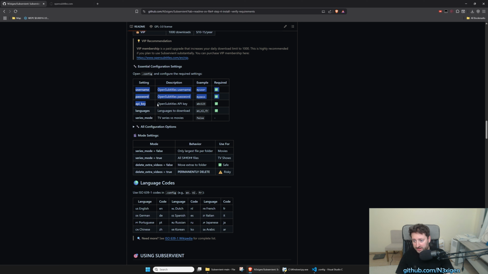So the three we discussed, but also languages and series mode. It's not too important. If you want to process series, you can enable this, but in this version, it's not there yet. I'm still programming that. And it's all set to false, so it will automatically just install videos and single movies or batch movies, but no TV series yet.